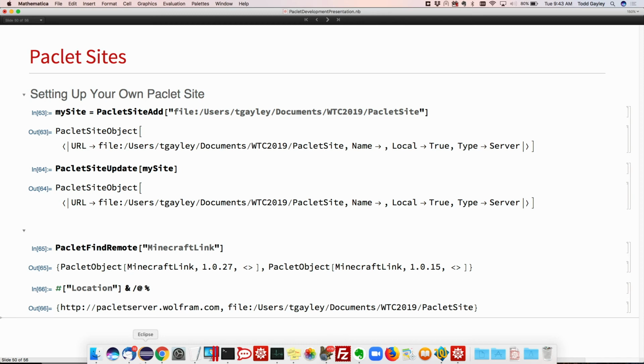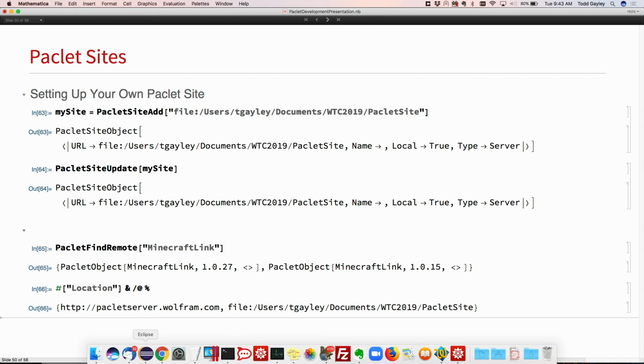So all you have to do to create a Paclet site is just put a bunch of files together in a package directory, run that build site files function, and then figure out a way that users can see it. I've done this just with the file URLs, but I could easily have any old web server running and just expose that directory via the web server, and then users would just say Paclet Site add, and they'd give the URL to that directory, and it would work.